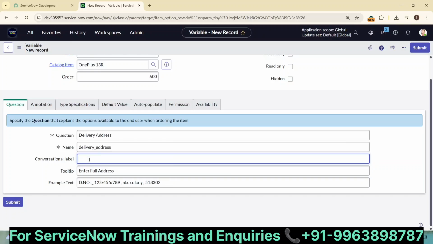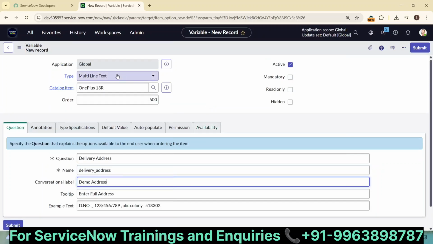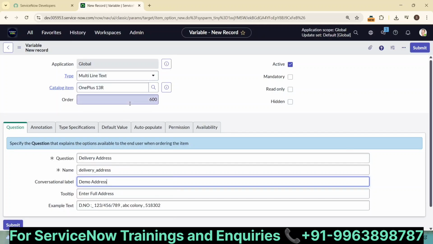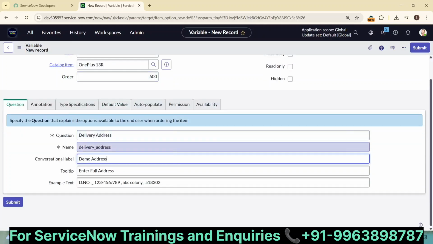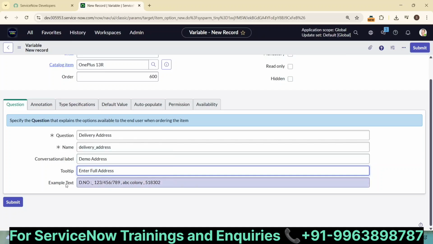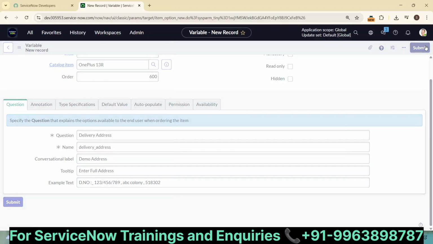Okay, we have a conversation label here. I just mentioned some demo address. Here it is multi-line text. Order is 600 and question is delivery address. Backend name is automatically generated. Tooltip is if you place the mouse pointer on the particular variable, it will show the tooltip. Let's see. Click on submit.